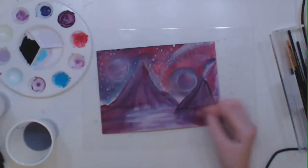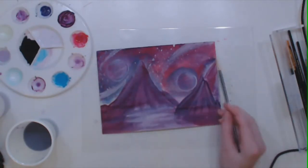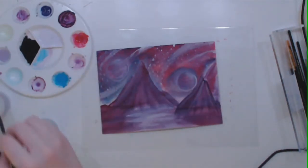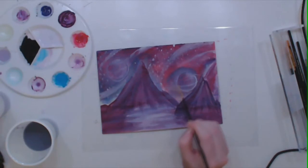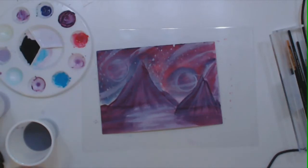And then I just put some more of the white and lilac colour in there, just to make it look a little bit more like there's lots of stars that you can't actually make out in the background, kind of like the Milky Way here, because if you ever get a chance to see the Milky Way, it does actually look like a wisp through the sky. It's very cool.